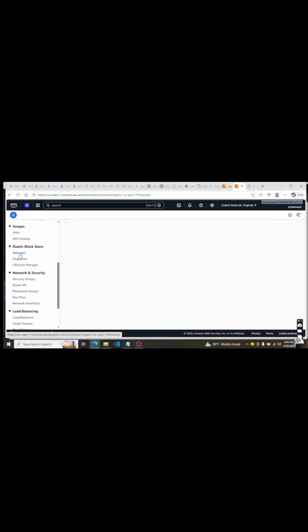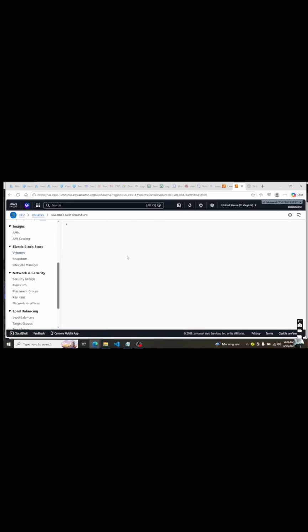So now what I'm going to do is navigate to the EBS volume by this left. Just navigate here. You can see that we have a volume here. Just click on volume. We have volume, we have snapshot. So let's first check on the volume. Now you can see here we have two EBS volumes.